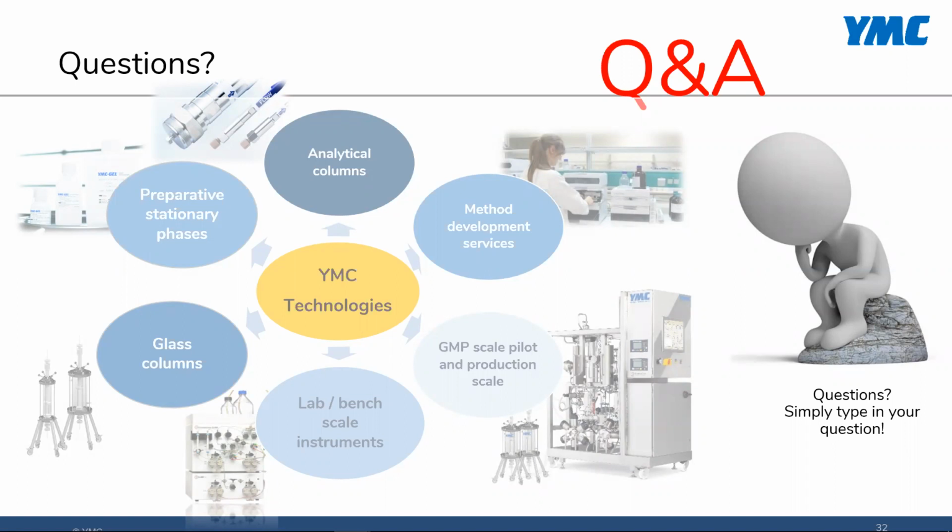Very good. This one looks like it would be for me. The question is, statement first, I am from Italy. Where can I see one of your lab systems? So we do have a lab that's been newly established in Milano. This is a lab that emanates from one of the founders of Chromacon. A professor, Massimo Morbidelli, has moved his lab from Zurich to Milan, and it would be fully equipped, and I'm sure that when appropriate, they would be able to invite people in to see systems there.